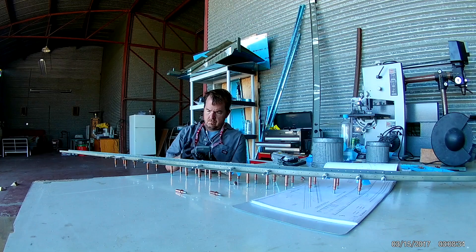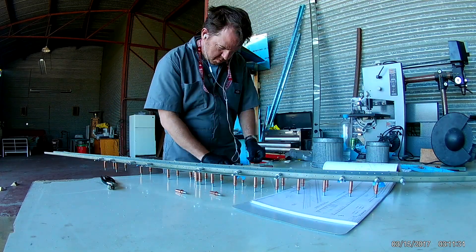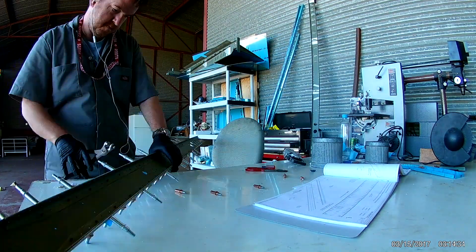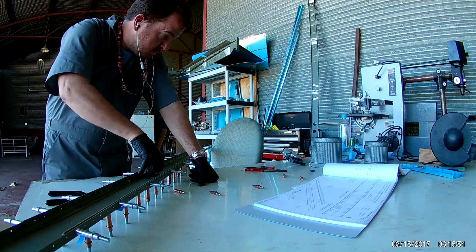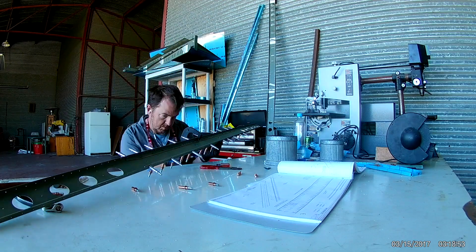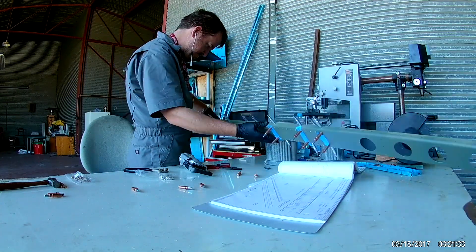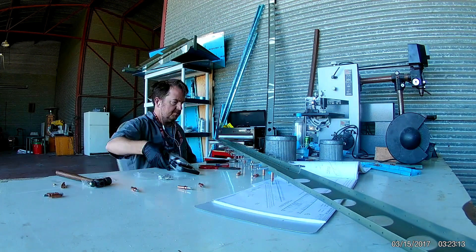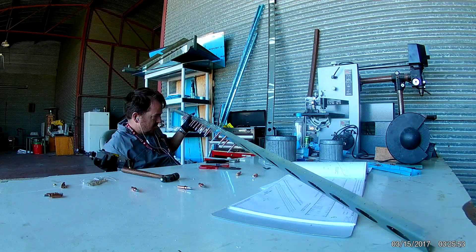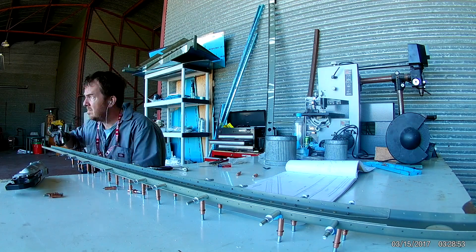That squeezer really makes quick work of those rivets. If you're going to get a squeezer — and I can't recommend it enough — I got mine from Cleveland Aircraft Tool. Make sure you get the adjustable ram. I can't even imagine having to change rams out, because there are different yoke lengths and thicknesses, and you need a different ram for each yoke. With a fixed ram, if you have a 4-4 rivet versus a 5-length rivet, you need to add shims or use different lengths of a flat die. With the adjustable ram, it takes no time at all.